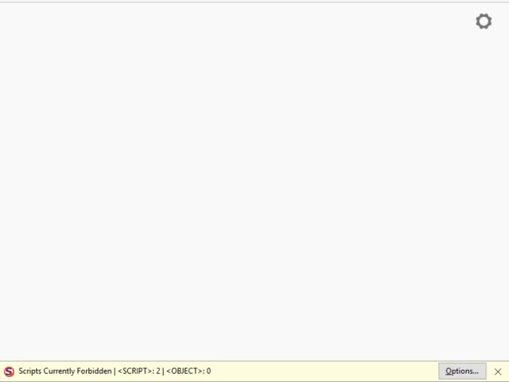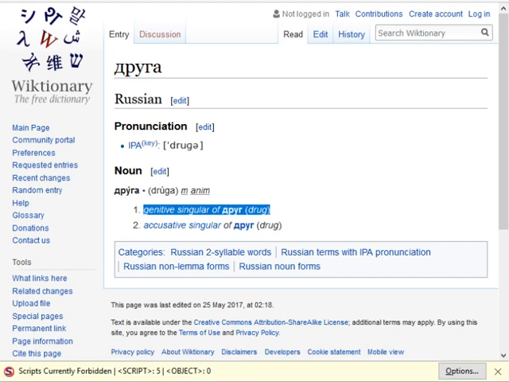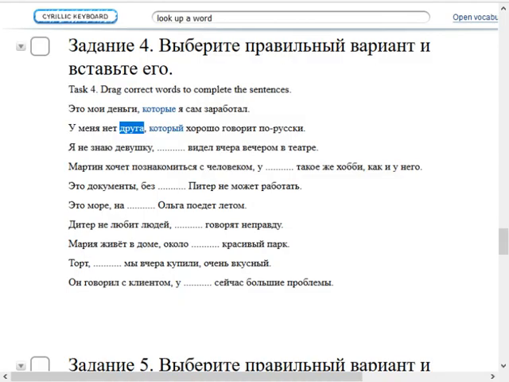Wiktionary. So I just want to make sure that I'm getting this right. So the word was druga. And if we punch this into Wiktionary, aha, see? Druga is not actually female. It is masculine, it's referring to a male friend, but it's the genitive form. I get it. Okay, so what's happened here, once again, I apologize, I made a mistake.